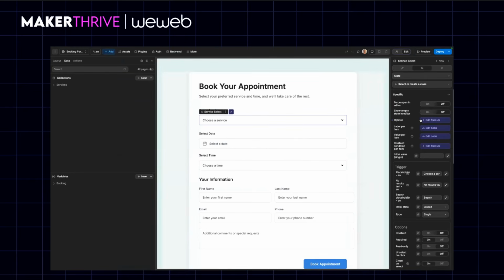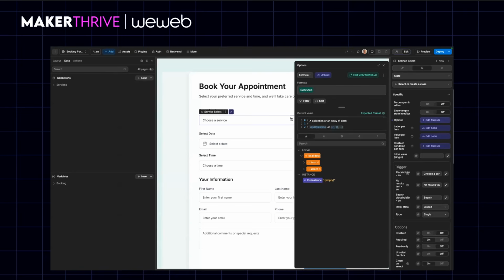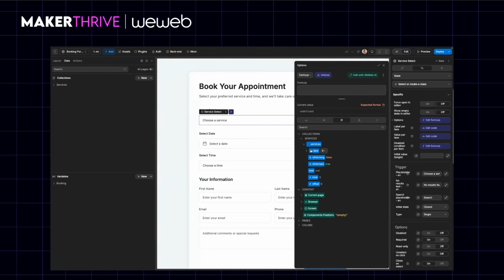I can, in the options here, and the AI, by the way, whenever we created the page, it created some variables for us to use because it assumed what logic we need, and it's actually correct. And so it's automatically bound those variables that it created, which is good. But in this case, we're going to override it with our manual data. So I'm going to drag in and bind my collection here.